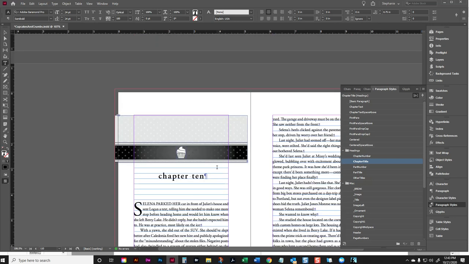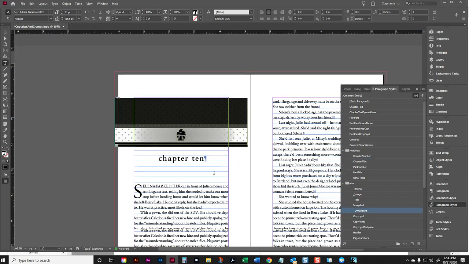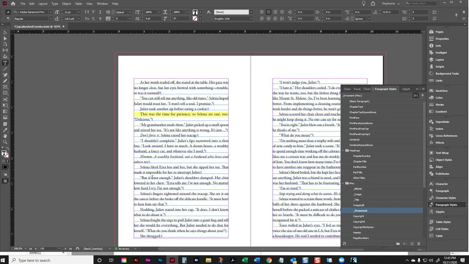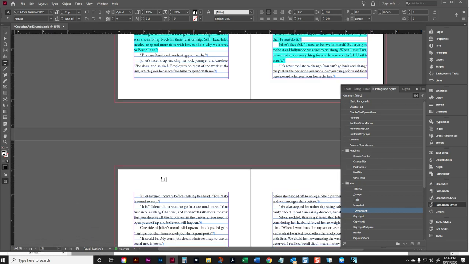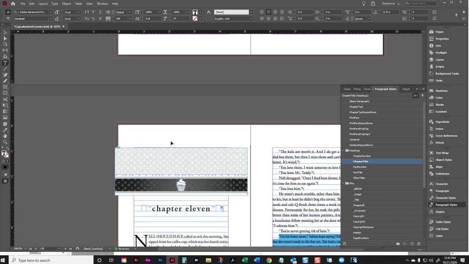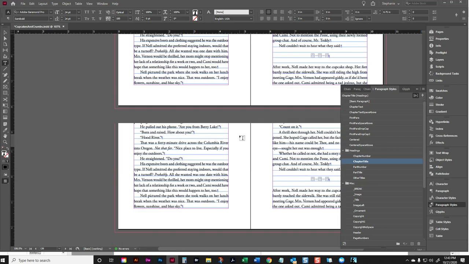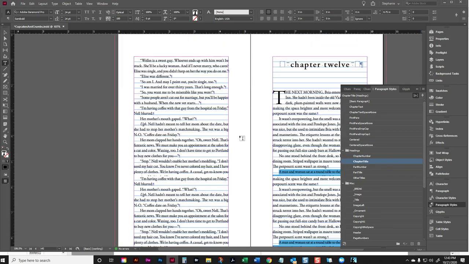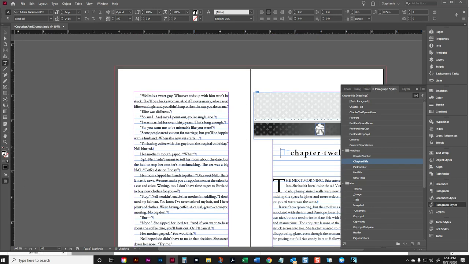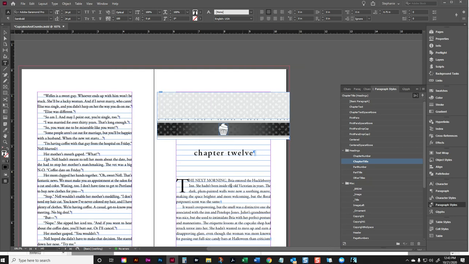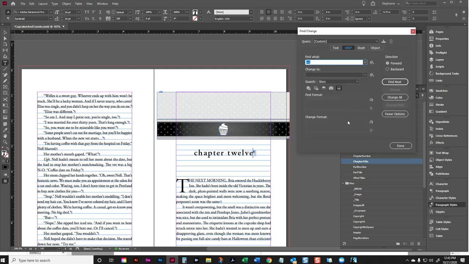Those little cupcakes that I added in, since they're graphics. Now, if I had used a dingbat that was a font, we would be able to find it and replace it very easily. But since I used an image, it gets a little complicated. And you can search for those things, but I am not finding a solution to how I can search for this particular string. So I just had to make it hard on myself when I designed this, but that's okay.